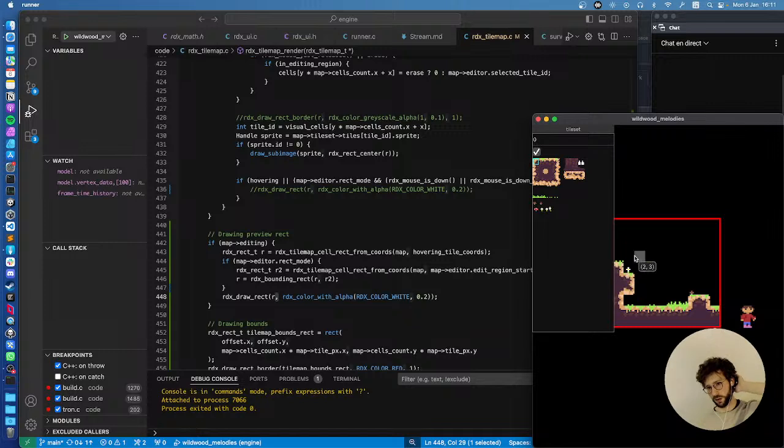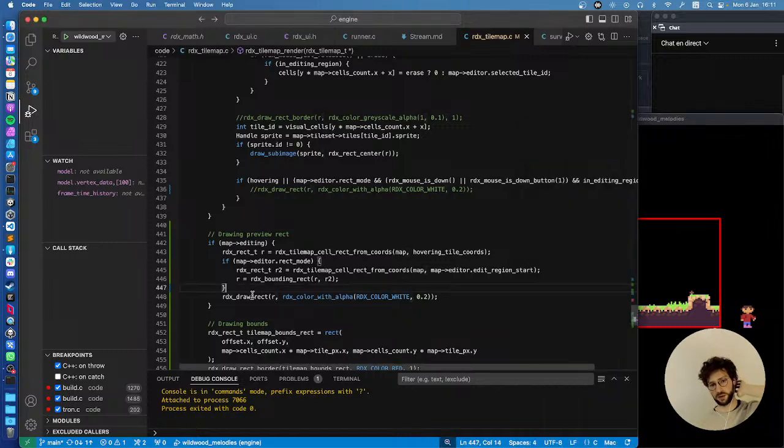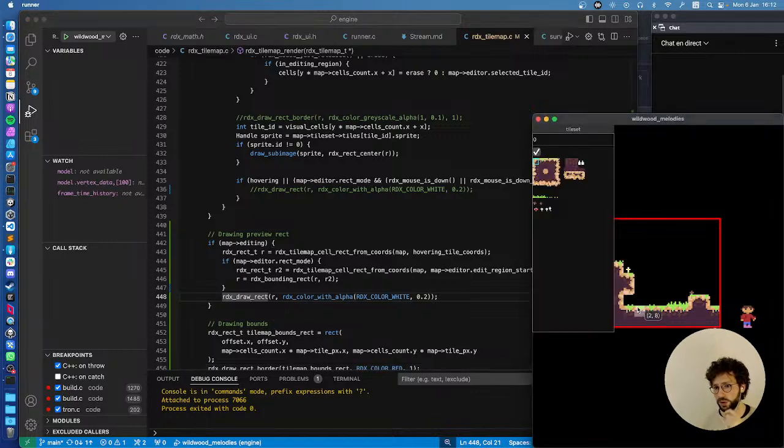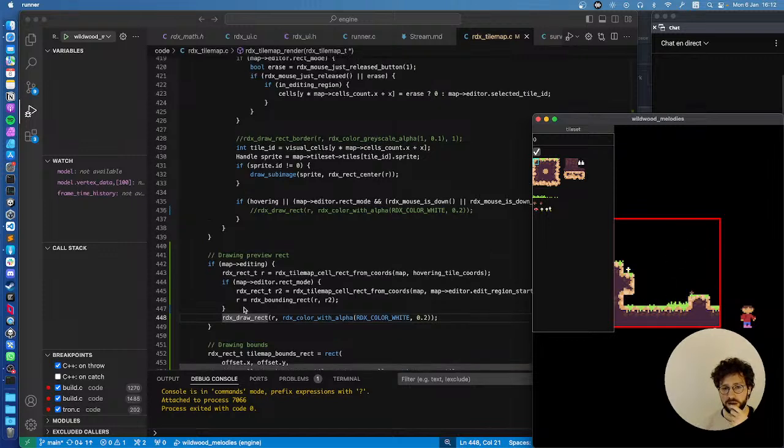And to do that, I think I will first implement just copying a section of a tilemap to the same tilemap. So for example, copying the bottom 8x8 tiles here, copying them, let's say, on the top here.